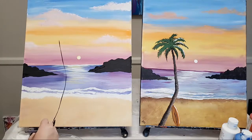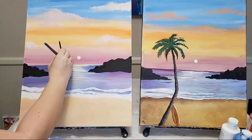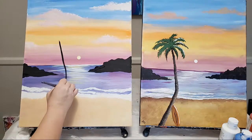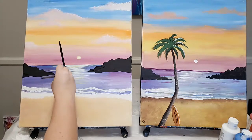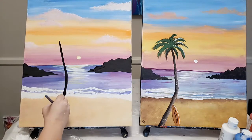You want to just slowly thicken that line. Take your time - this is an important point where if you do too much or too fast, you end up with a really fat palm tree, and that just seems weird because palm trees are not fat. Slowly thicken it up until it's maybe about a half inch thick. We want it to be a little bit thicker on the bottom and then thin out at the top. If you're having trouble getting a thin or smooth line, add a little bit of water to your paint - that can help you get smoother lines.